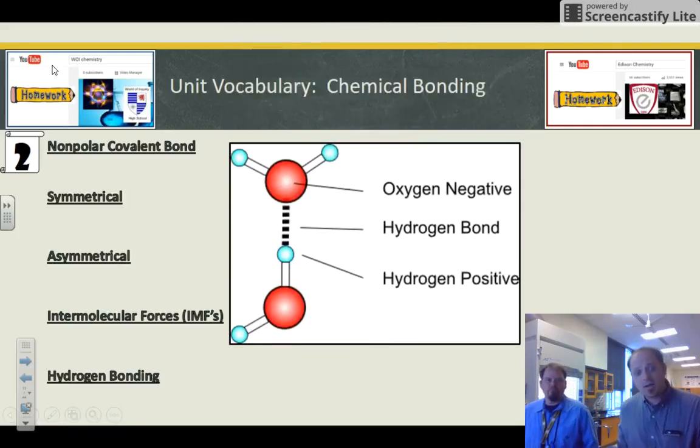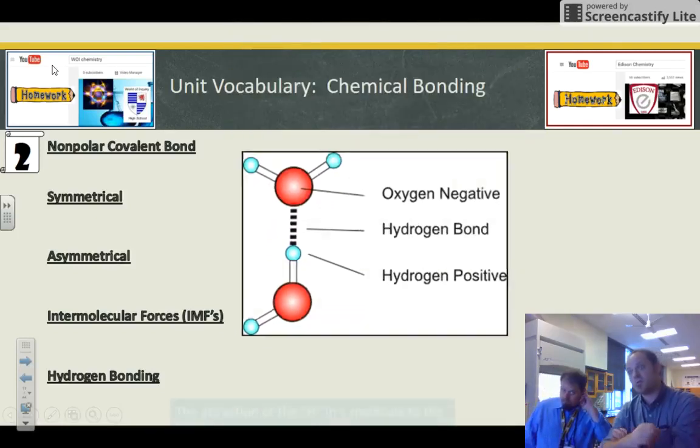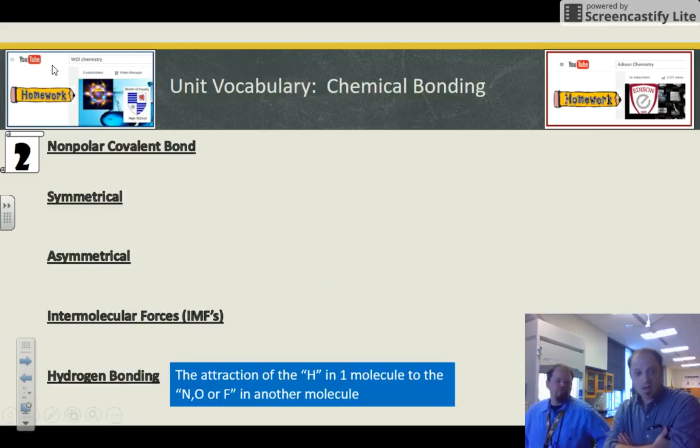Hydrogen bonding is the most important type of intermolecular force for introductory chemistry. It's where the hydrogen atom on one molecule is attracted to the nitrogen, oxygen, or fluorine atom on another molecule. Nitrogen, oxygen, and fluorine are the three most electronegative elements. They scavenge up electrons wherever they possibly can. They want them real bad. Hydrogen doesn't have many really. It's basically just a positive proton hanging out on the end of a molecule. So that little positive proton gets attracted to the electrons of nitrogen, oxygen, or fluorine and forms this relatively strong intermolecular force that we call a hydrogen bond.